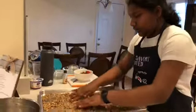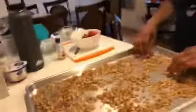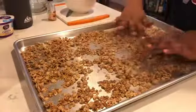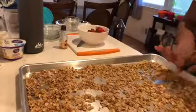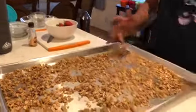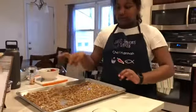So I spread it out pretty much all over the pan. It's not really connected, but that's okay because it's still gonna bake. Yeah, we just need a nice even layer of granola. So I'm gonna put this in the oven now. And then, so you see the coconut there because at about halfway from cooking, I'm gonna add in the coconut to the granola.